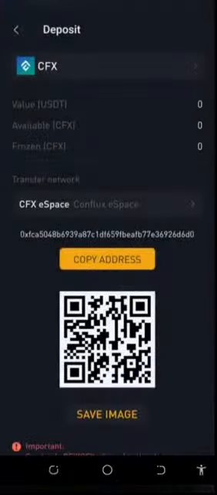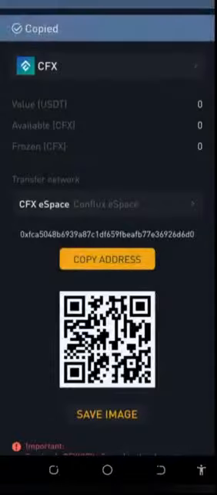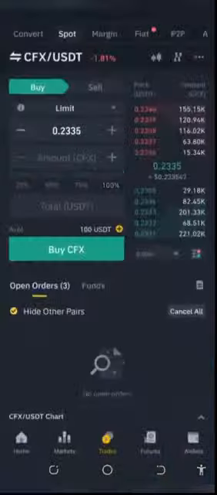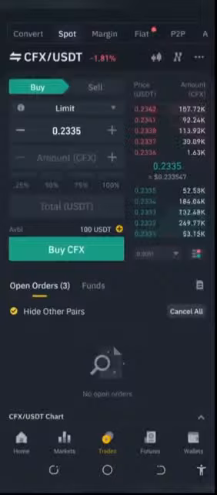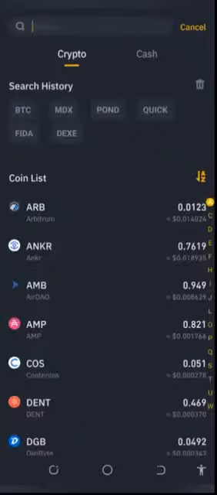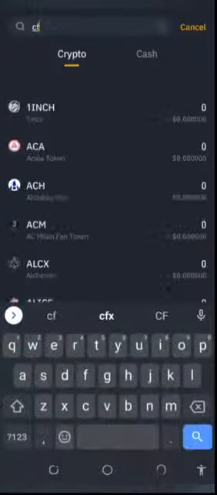I'm going to do a little test to be sure because I'm not even sure which one. Before I copy this address, let me go and check. What we saw here was Conflux eSpace, right? So for us to withdraw this, let's look for Conflux, CFX.